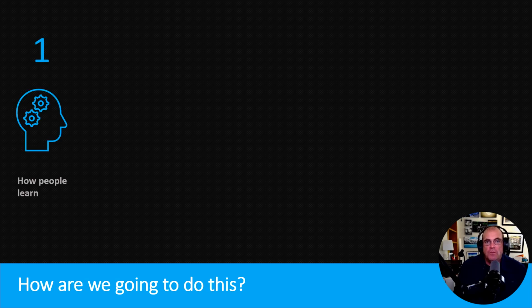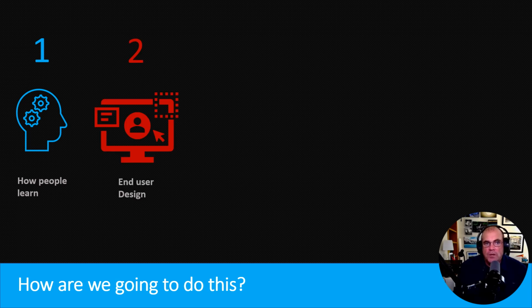So how we're going to do this, first of all, we're going to teach you how to learn, looking at Mayer's multimedia learning. We're also going to talk about cognitive load and working memory. We're going to talk about end user design, so learner-centered design. A lot of times our biases get in the way when we're developing courses, and we need to come up with a better flow for them. So we're going to look at how we build that learner's journey.